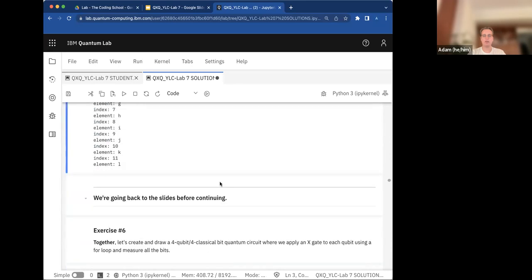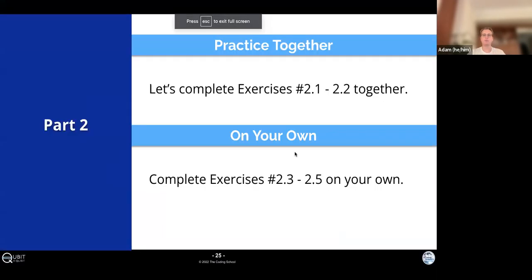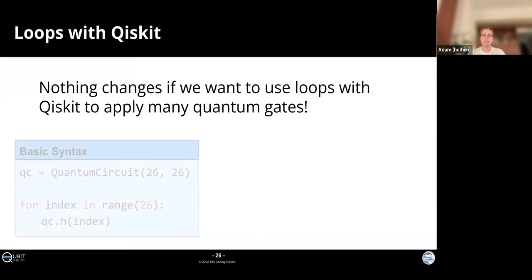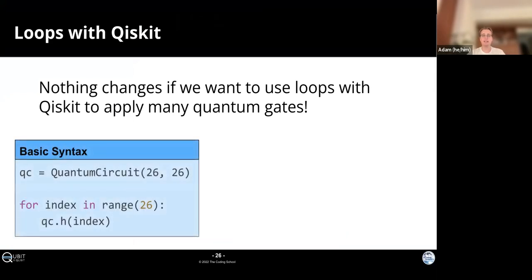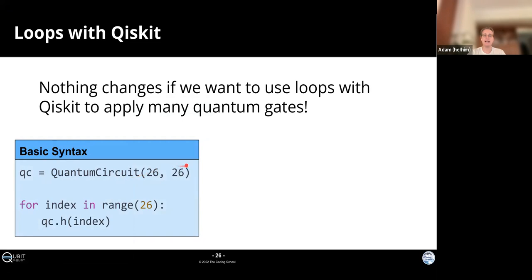Okay. So let's now go back and see some more things we can do with this. Now we've seen these with Python at this point, but let's see it specifically with Qiskit. It turns out it's really no different when you're using Qiskit. So say you have a quantum circuit with 26 qubits and 26 classical bits, a very large circuit, not just for us, but in fact for most people. That's a very large quantum computer by today's standards. Some of the largest ones are just over 100 qubits, for what it's worth. But let's say we make it 26 qubits.